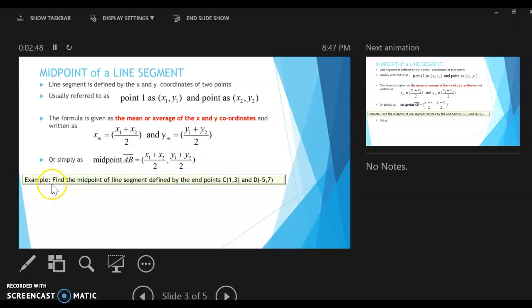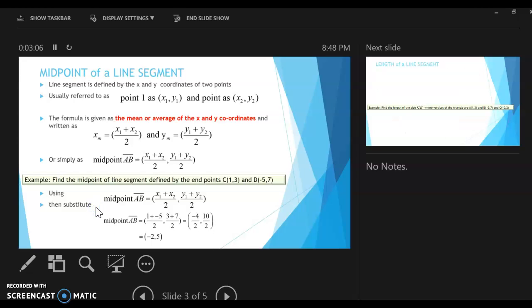So let's have a look at a simple problem. Find the midpoint of the line segment defined by the endpoints C and D. So using that we have, oops, I should have written CD, not AB. So make sure when you write the formula, you adapt it to the problem. Substituting the values in, be careful of directed numbers, okay, so that is -4, and we're averaging the two, and we get the coordinates -2, 5. And don't forget, you need to be in brackets.